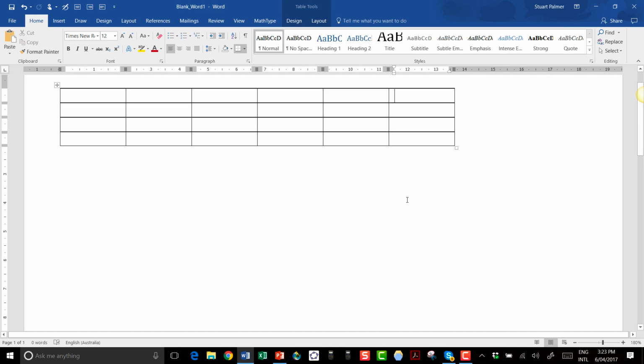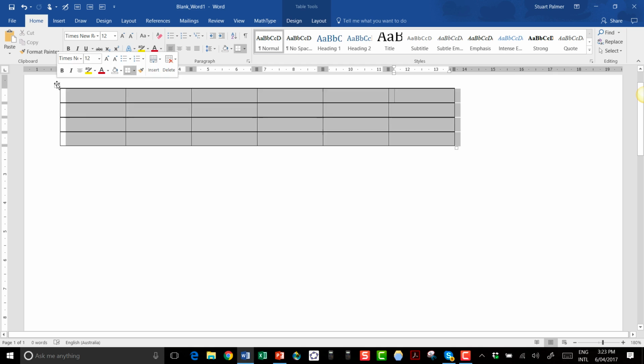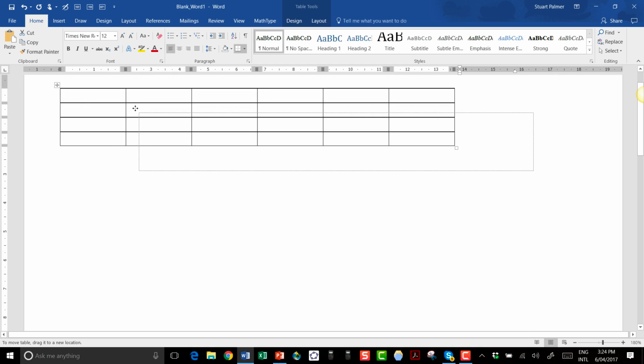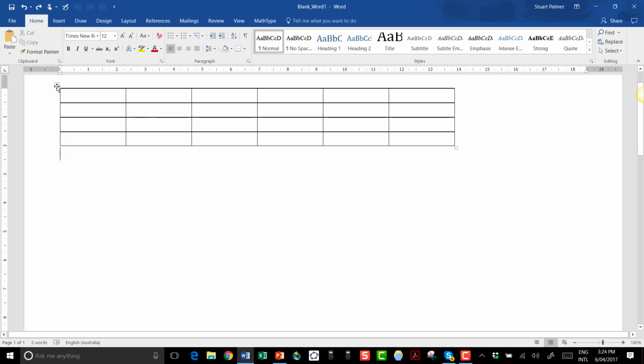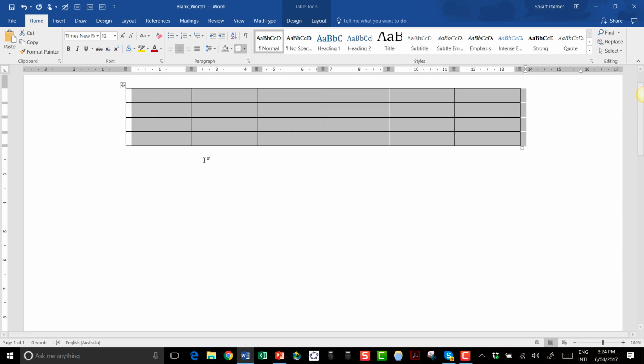and cut. It's possible to highlight the entire table by clicking on this little thing in the top left hand corner. I can then drag it around the page if I want to. It might be simpler though just to center it on the page by clicking and then centering.